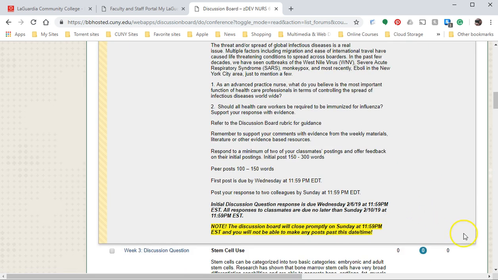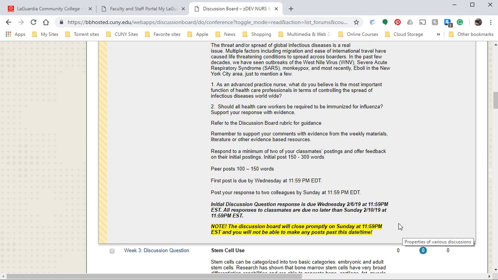Just one note, and this is very important. The discussion board will close at 11:59 on that Sunday night. So in other words, if you log on at 12 midnight on that Sunday, actually Monday morning, you will no longer see that question. This may sound very abrupt and very unfair for those who didn't get a chance to post, because then obviously you will be penalized in terms of not being graded because the post is not there.